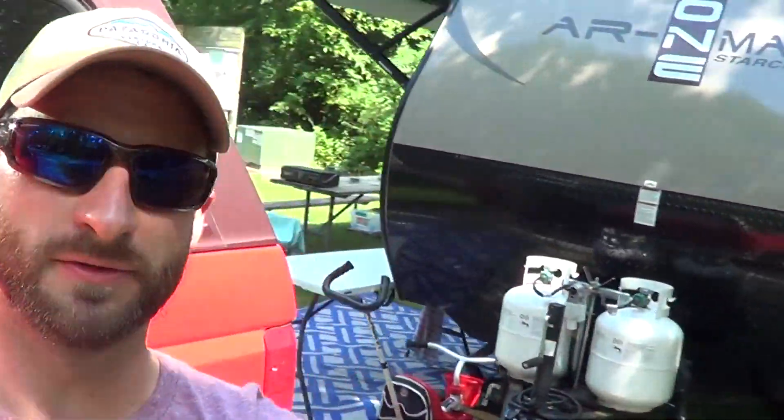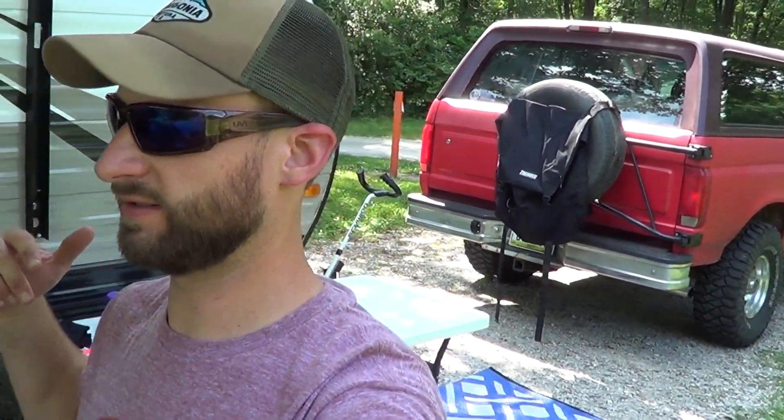So why the Bronco? Well, one of the biggest reasons is that thing right there — our camper. I wanted something to pull our camper with. Now although the Ford Pro Explorer definitely can pull it with no problem, because this camper's not that heavy, the Jeep can actually pull it too. But we wanted something to absorb that extra stress. You guys know that the transmissions on those third-gen Explorers are not the greatest, and although mine hasn't had any problems with 200,000 miles on it, why poke the bear?